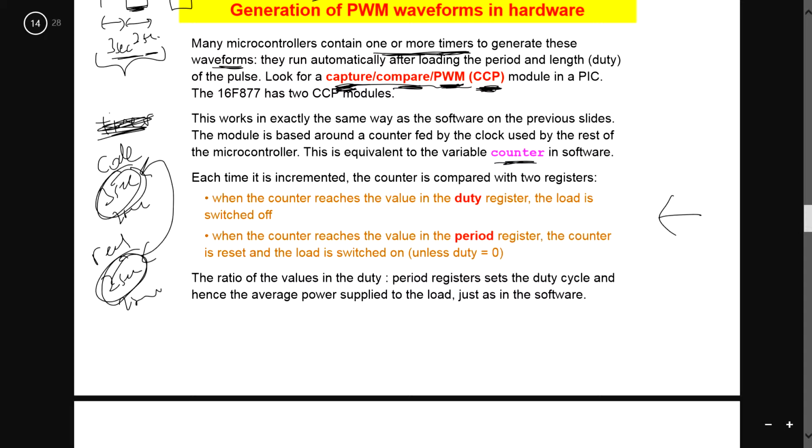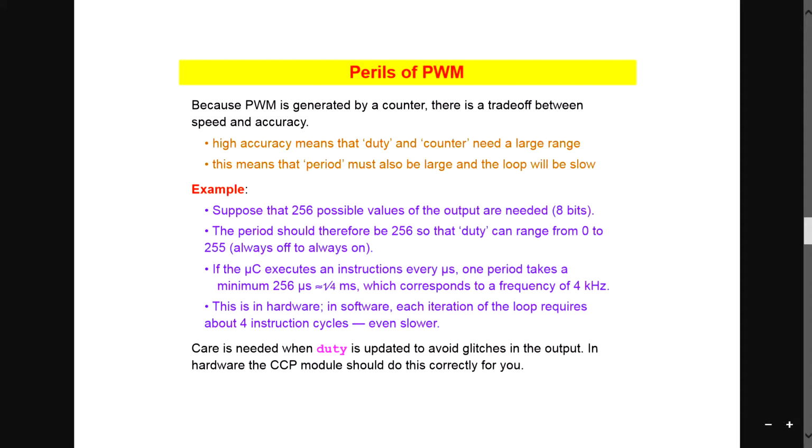Okay, and so the perils, or the disadvantage of your pulse width, is actually what? There's a trade-off between speed and accuracy. So if you want high accuracy, you cannot have a high speed. So if high accuracy, low speed. Why is that so? For example, if you want high accuracy, this means that your duty cycle, the one that is high, will require a larger range, so you can capture it better. So your counter can capture it better, sharper, so that you know how long it is high.